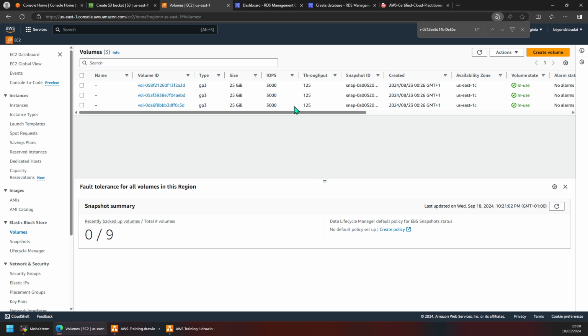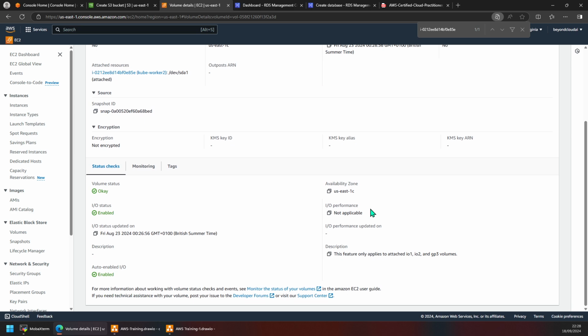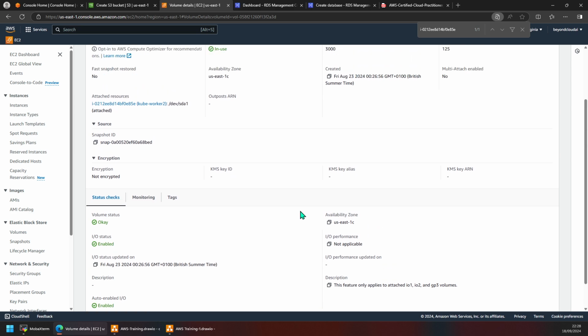Now, the existing disk, right? You can actually click on that and see the details of the existing disk. You can also see the encryption here. So it says not encrypted. Which means that anyone can access the data by mounting it to any instance, and they can view the data which is in that. That's not a good thing, isn't it?